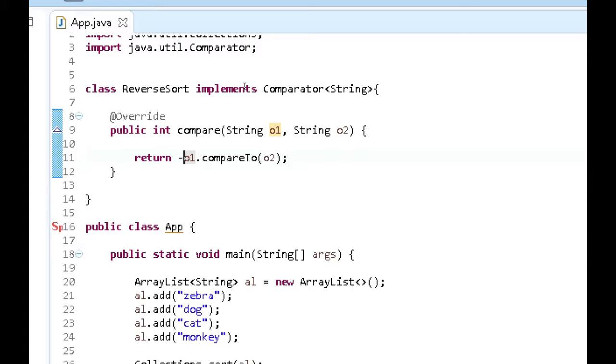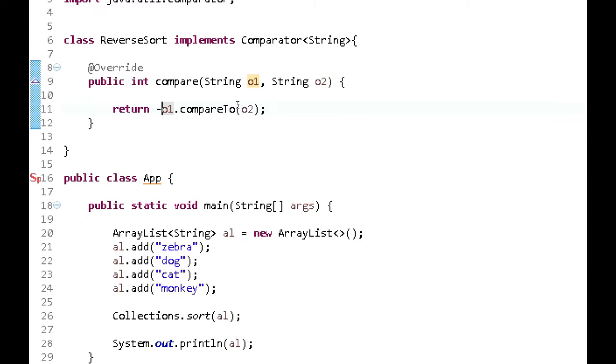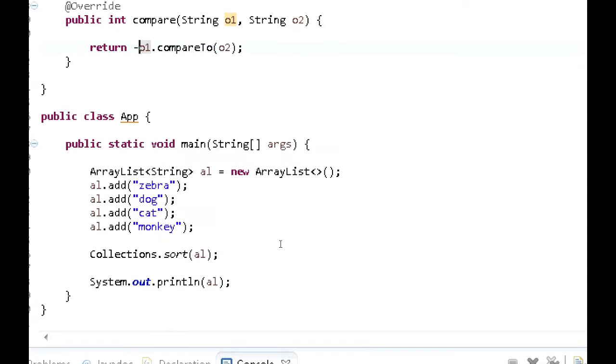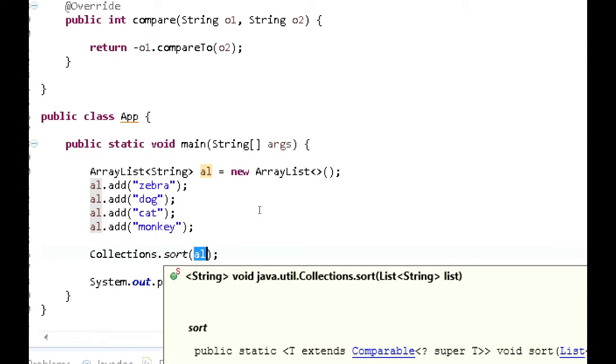But when we're working with this reverse sort, we actually want to apply this method to the sort down here. As you can see here, we were earlier talking about how Collections.sort, and then we pass in the array list, would sort each one of these elements in natural sorting order, in an alphabetical sorting order.